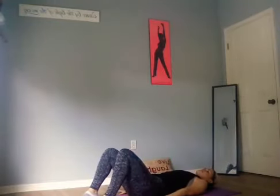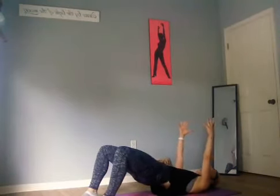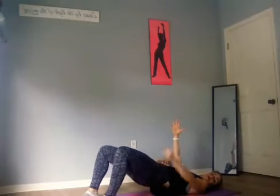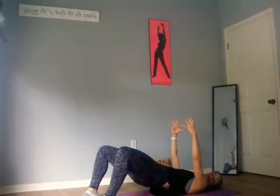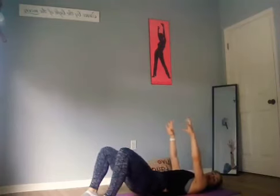Four, three, two, hold on one, little pulse. Eight. Now this is a tiny, tiny pulse, so I'm not jutting my hips up. I'm squeezing my butt cheeks together, like I've got a $100 bill in between my butt cheeks and I'm squeezing it. Eight, seven, six, five, four, three, two, and one. Release, hug those knees.